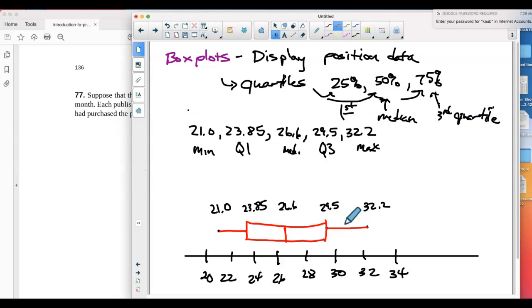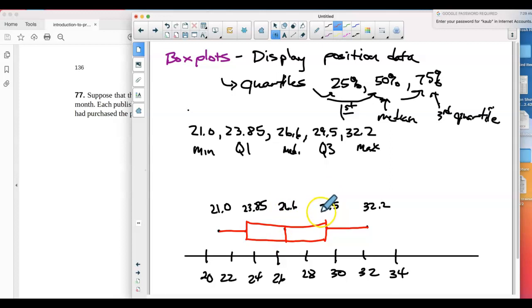All right, so you're going to need to know it, and if the first quartile and the minimum are the same value, you wouldn't even have a little line here. You'd be at the same value twice. That can happen here as well. It's less likely to happen in the median, but it could happen at the median and the third quartile. It just depends on if there's a lot of numbers that are the same between these two values. If there's a lot of them that are exactly the same, then they could be the same line.